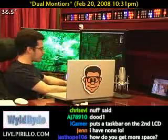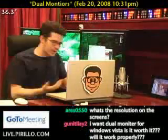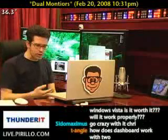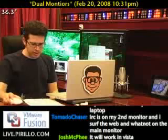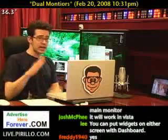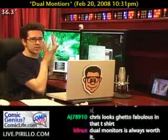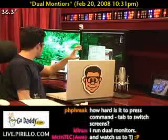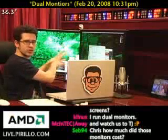I can do things like in Spaces where I can move up and down and all around. The idea is to be able to more easily find things at a glance rather than through some kind of keyboard shortcut or maneuvering through virtual desktops. I would always choose that, probably because if you added up the amount of resolution — as many pixels as you would have on a 24-inch LCD versus two 17-inch LCDs — you may actually come out with more screen real estate having two 17-inch screens. And then if you use it much like I do, you can keep those applications open, running in the background, and still have them fully visible.